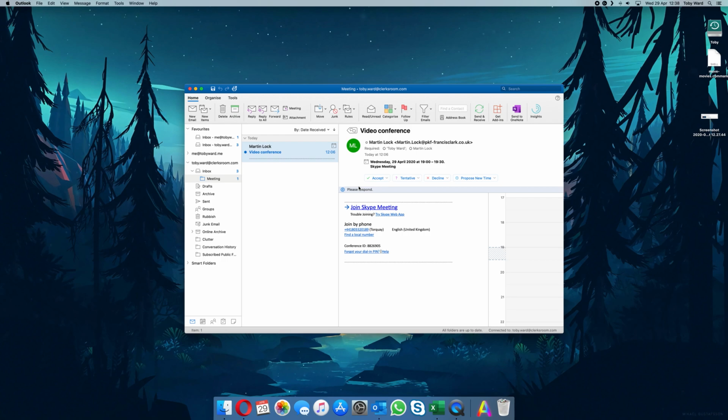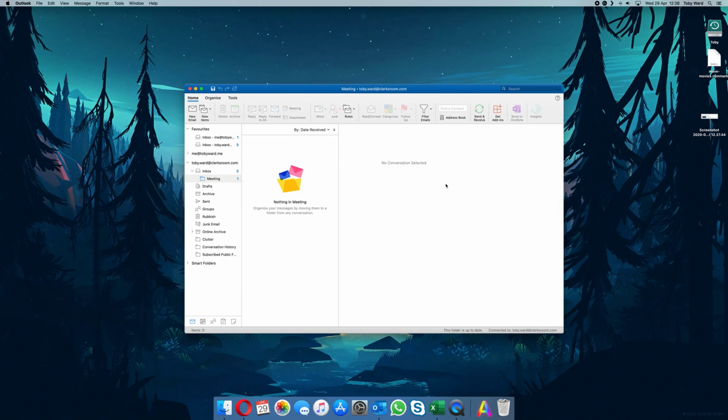Now, it's important to just mention as well that you could do this from either the Outlook app that I have installed, as I do now, or you could do it through the web app or through your calendar, through the app that you have installed on your mobile. So what I'll do is I'll click accept on this invite. And there'll be a couple of options: respond with comments, respond without comments, or do not send a response. Now, I recommend sending a response without comments. This is probably the best option to send the response back to the course.